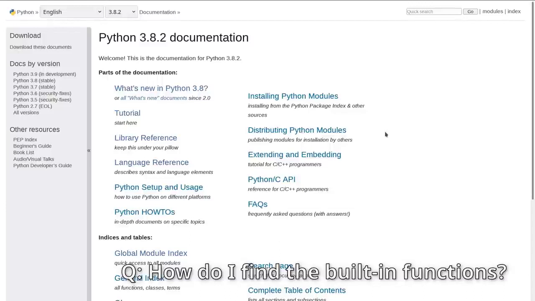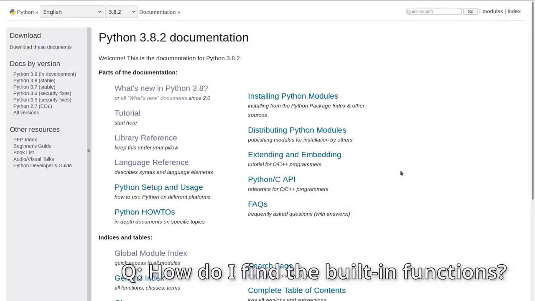It's not always easy to navigate through here. So on the whole, the way I get there is by Googling for Python followed by the thing I want to search for. Like Python insert into list is what I searched for earlier. That will take me to the Python documentation. I end up in the right place.